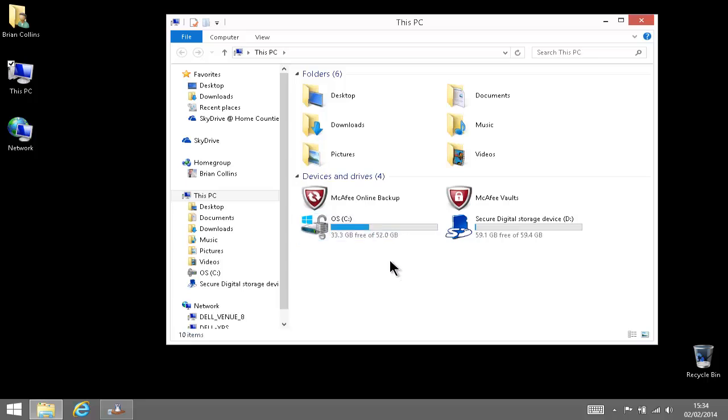Now, whether that's 20GB in total, including Windows 8 or 8.1, I don't know. We'll find out after the upgrade is done. 33GB left, and we'll be using 20 of that. But we have a digital storage device on there as well, so I'm not too worried about using up the space. Close that.